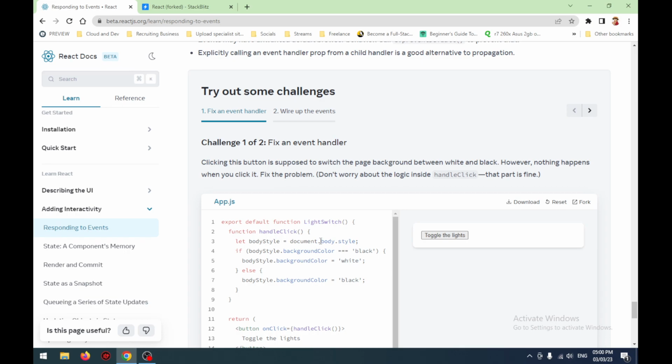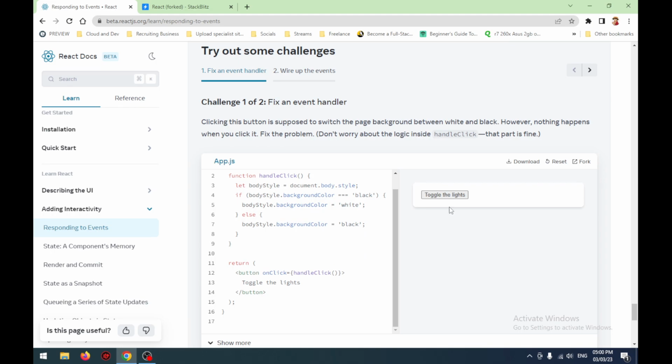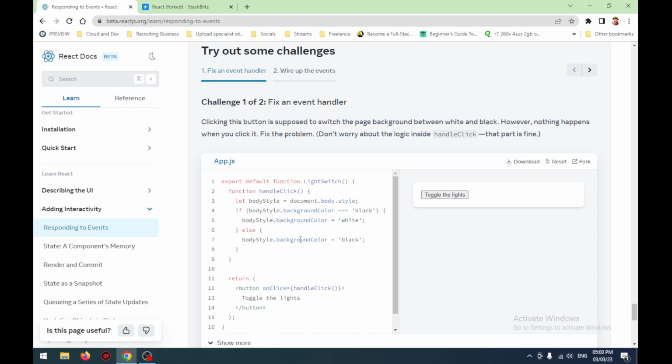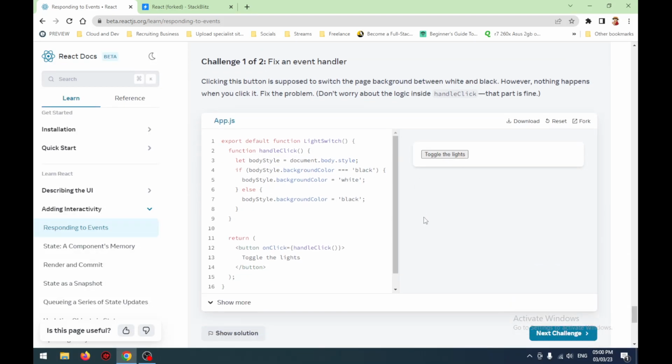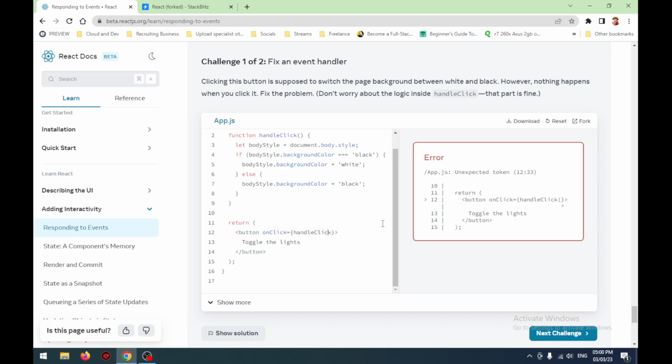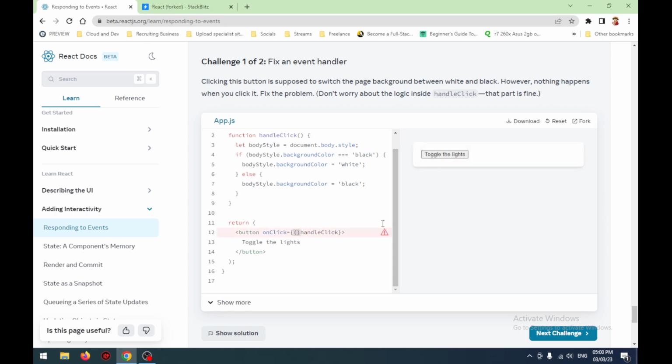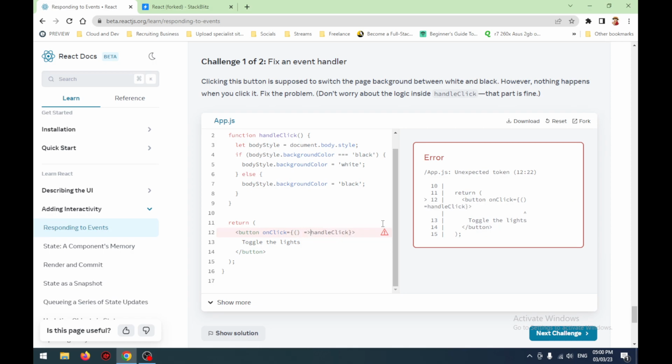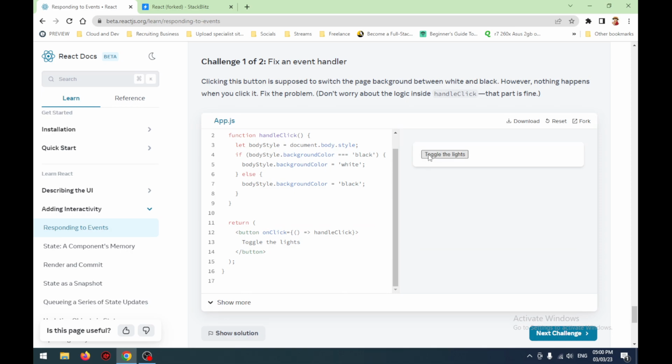Alright. Light switch. Toggle the lights. Did I fix that?